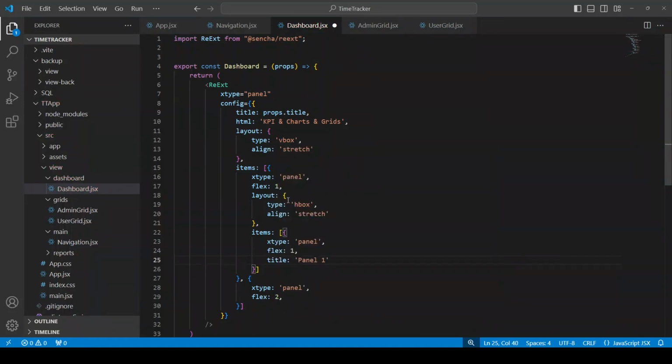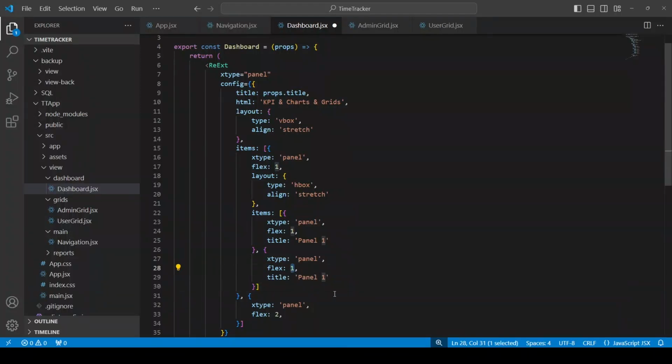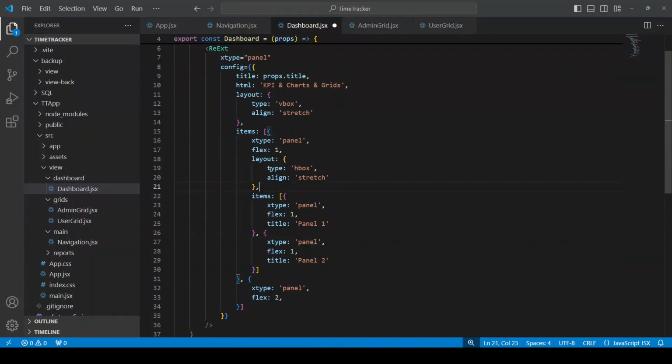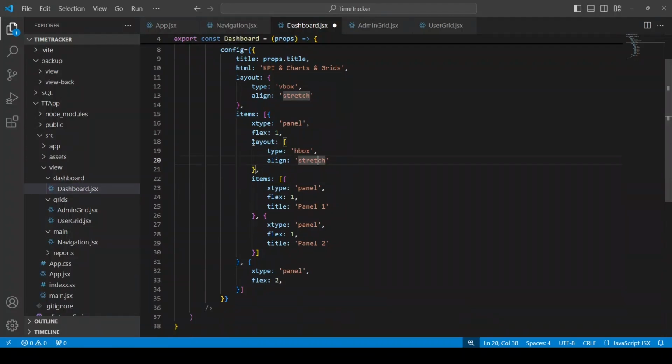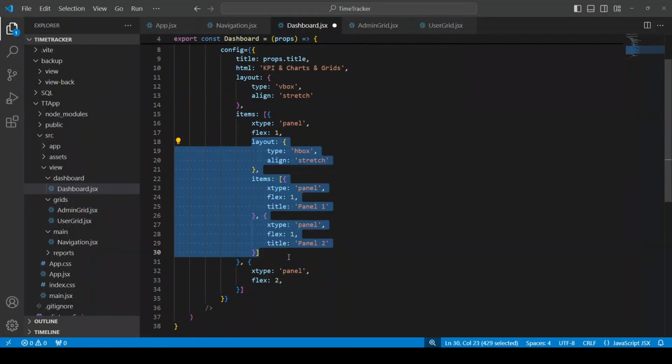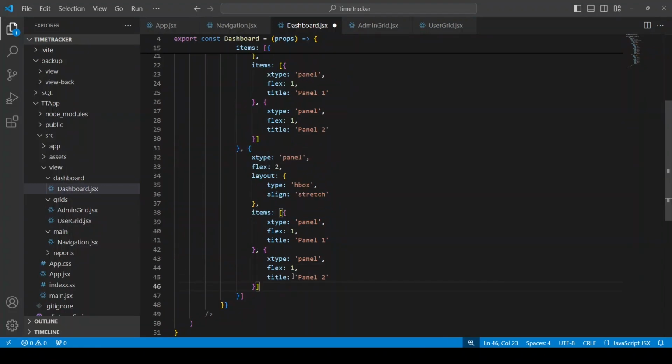I'm going to name that panel 1. And this one will have a second panel. And I'm going to give it a different title. Okay. Now, as you can see, this layout, everything that you see here will be taken into the next one, meaning I will take this and put it over here.